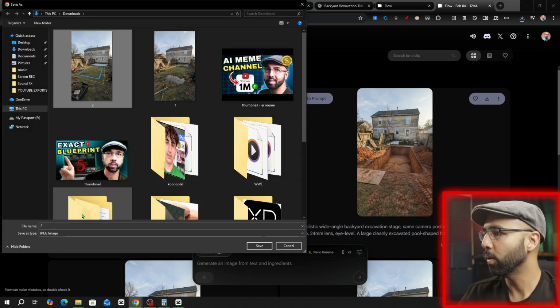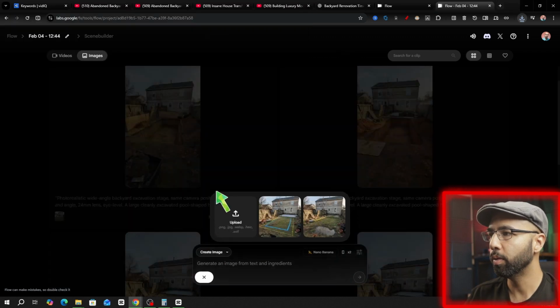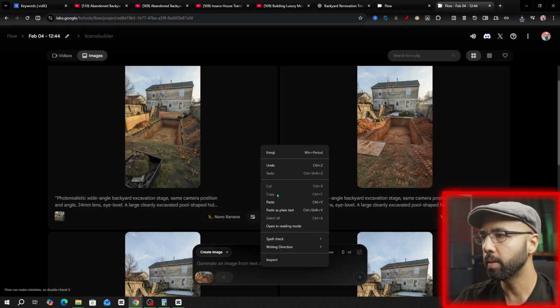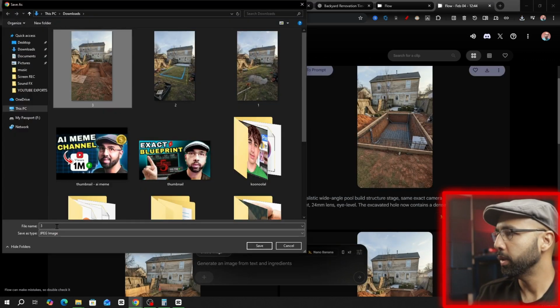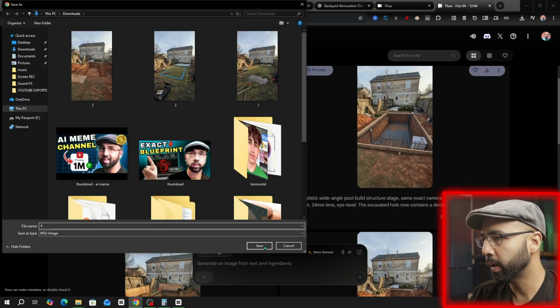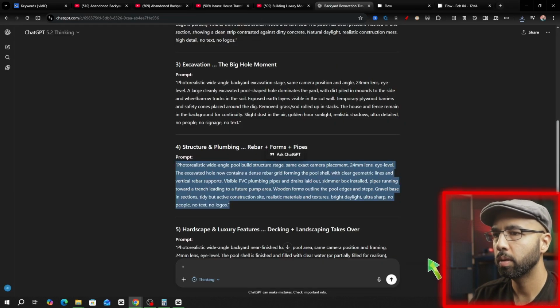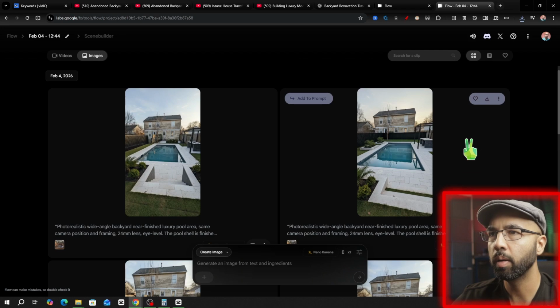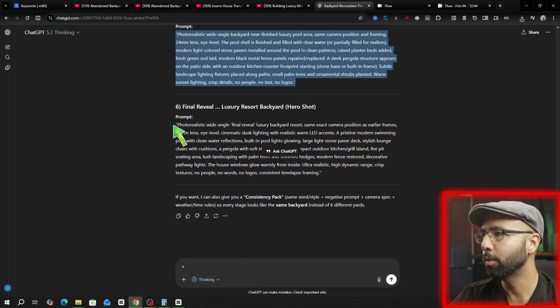I'll download that. Call that one 3 again. Load it for reference. Get the fourth prompt, which is structure and plumbing. Paste that into there. Generate. I just need to repeat this process like 2 more times quickly. Load it again for reference. Copy the 5th image, and we're almost getting all of the visuals that we need. This may be a big gap between here and here, but we'll see how that goes. Let me grab that 6th one, the 6th and final prompt.